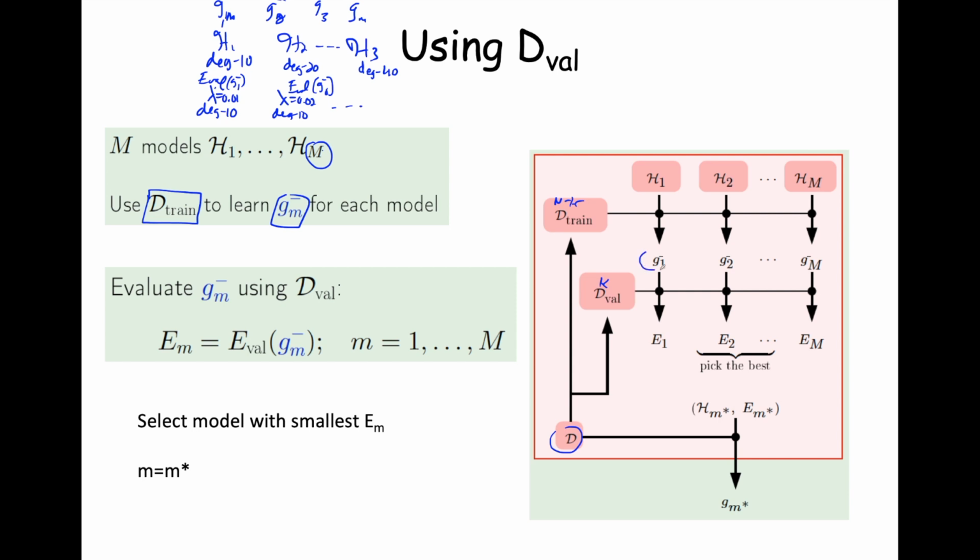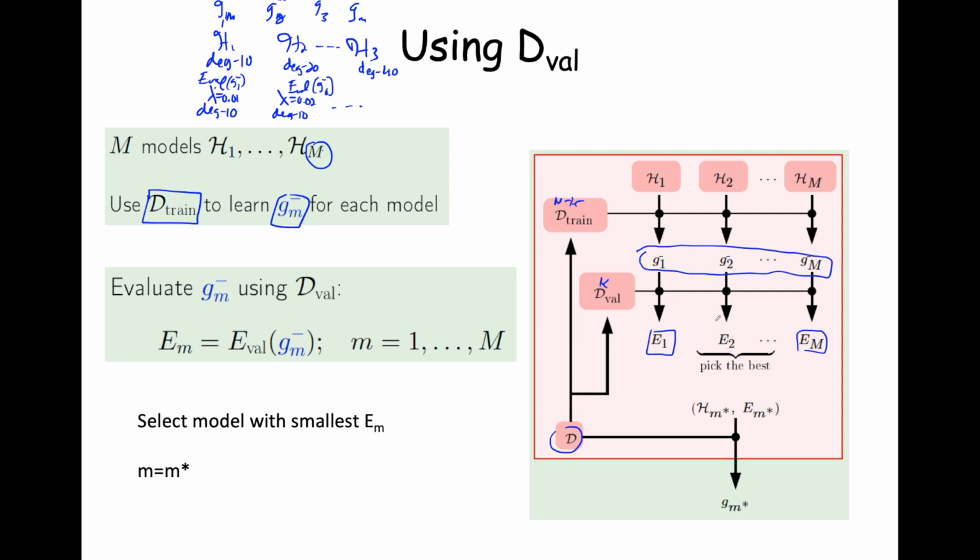Now, once we have these limited final best hypotheses, we're going to then evaluate Dval for each of these limited final best hypotheses. And this is going to give us Eval. Eval 1 from the first one, Eval 2 from the second one, up to and including Eval big M for the Mth one. And so now that we have these Evals, these validation errors, we're going to pick the best one, the one that's smallest, and that's going to be the model choice we're going to choose to go forward with the full training set.